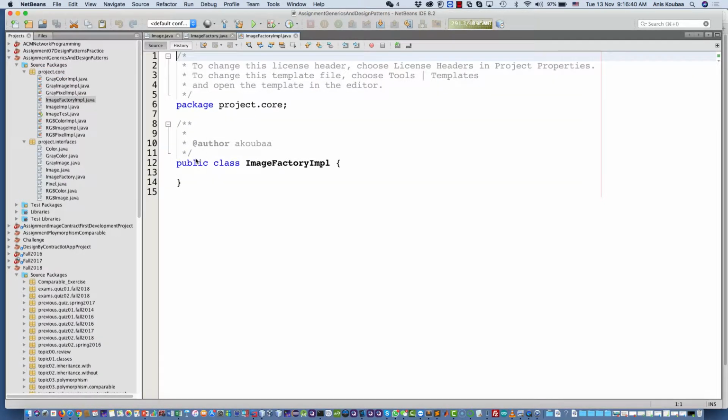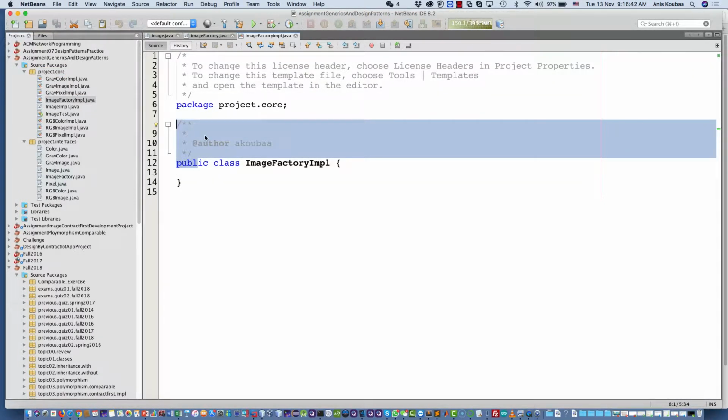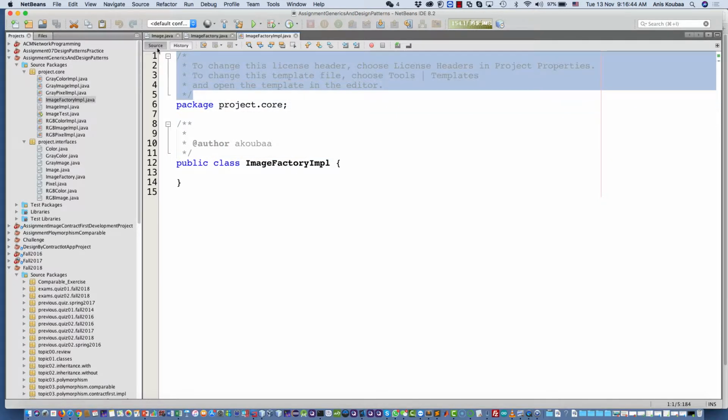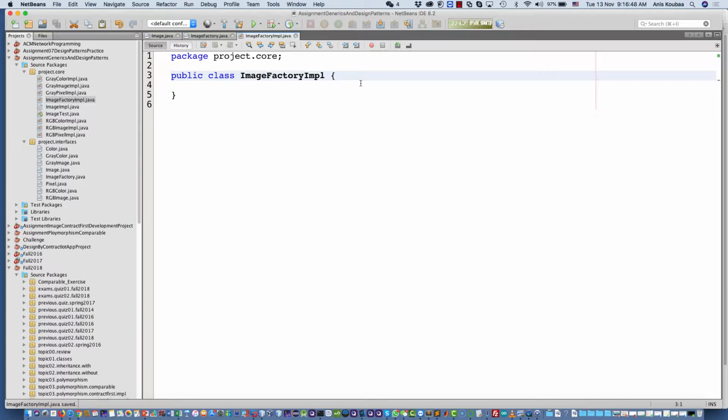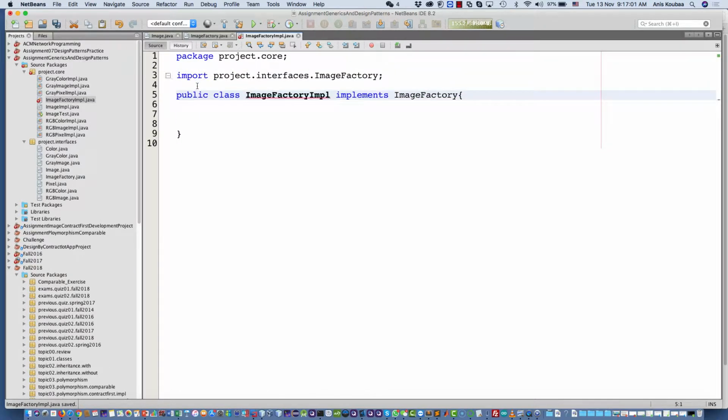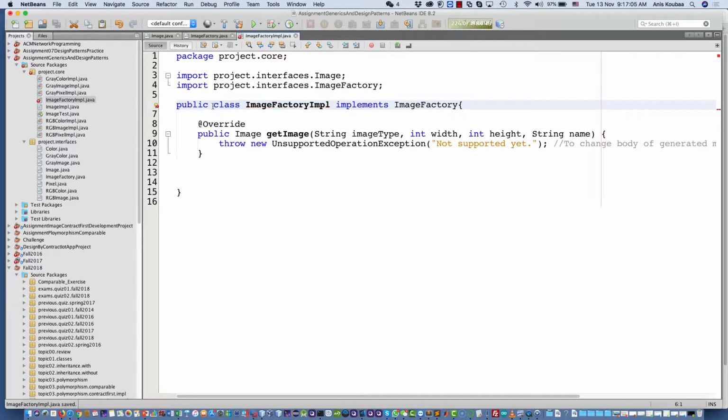And of course here the first thing we need to do is what? Implement the interface. Okay, implements image factory. We have to import, and then we have to override, implement the existing or the abstract methods.